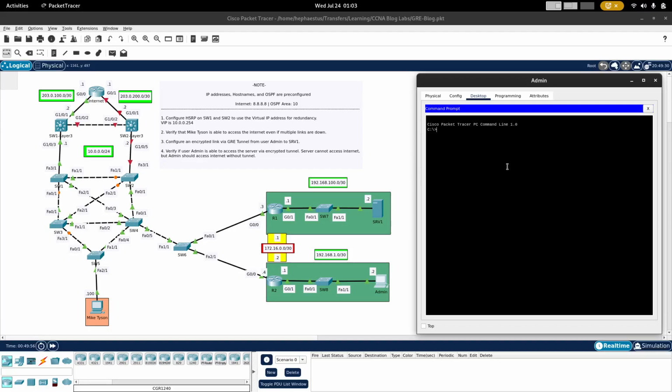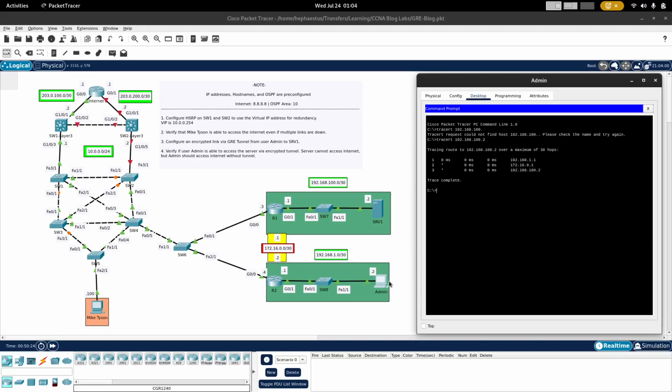So we go to command prompt and let's say trace route 192.168.100.2. Okay, so you see that the next hop was R2, and then the next hop after R2 was R1's tunnel interface, and then from there we reached server 1.